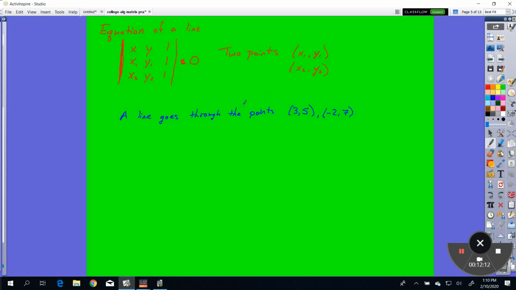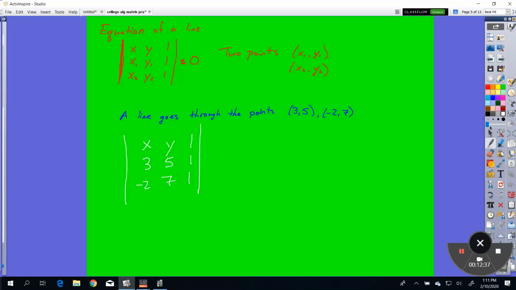The next bonus is equation of a line. These are on the right-hand side of your paper, if you're wondering where I'm getting these from. Now this one isn't so nice. You cannot use your calculator because this top row stays as a variable. So that's x, y, 1. But I do replace x1, y1 with these points. 3, 5, 1, negative 2, 7, 1.